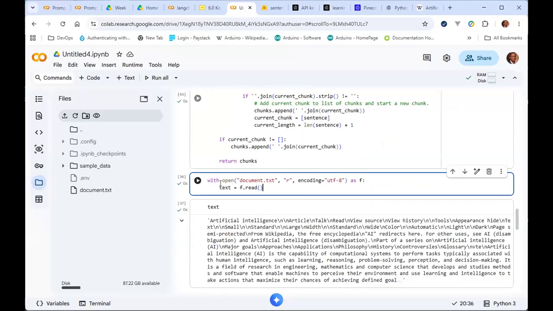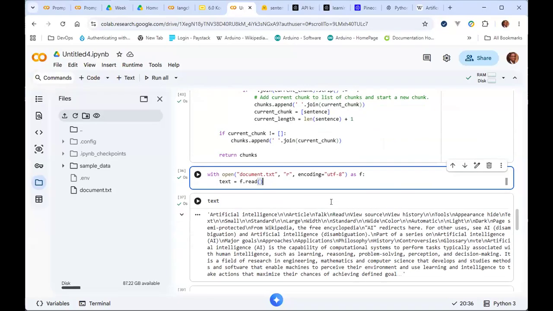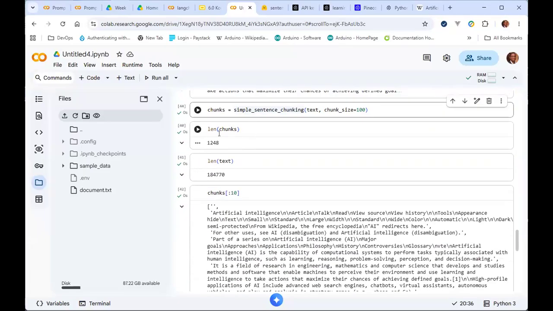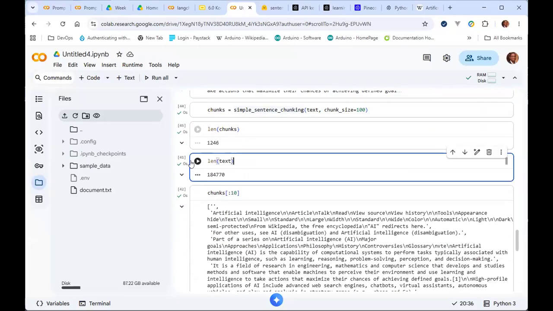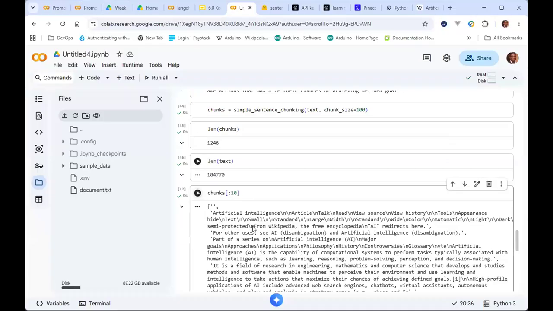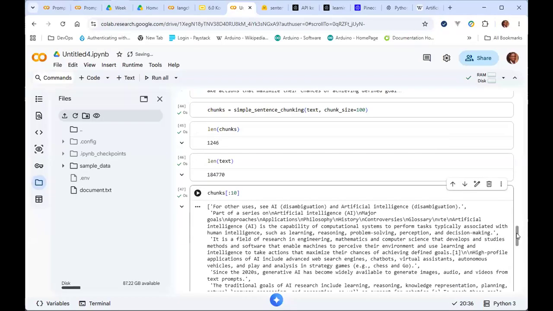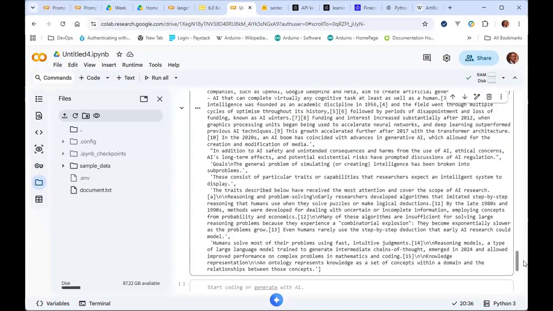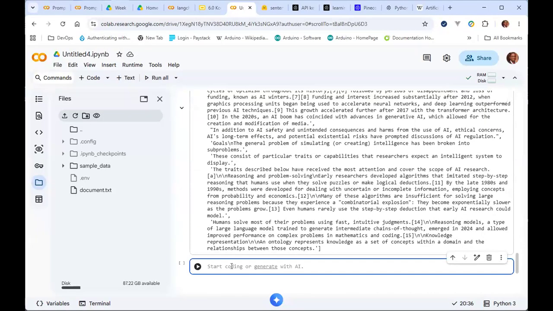So you can see it's not a very straightforward thing, this chunking thing. It's better to use the libraries that they already have. Hopefully this removes it, and you now have 1,246. So you can see I've removed that empty chunk just by putting in that little piece. Okay, so we have about 1,000 chunks.